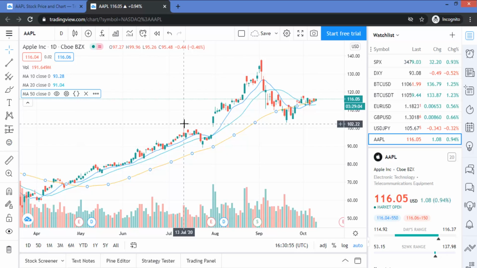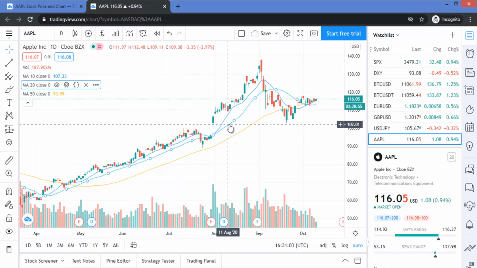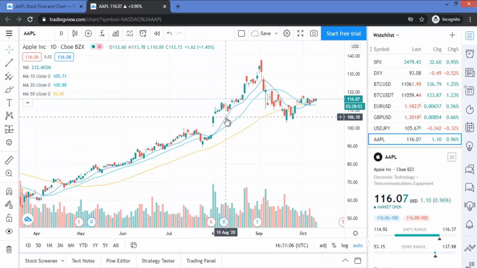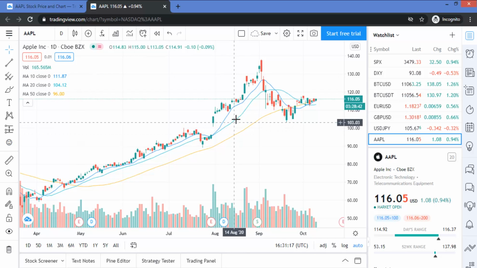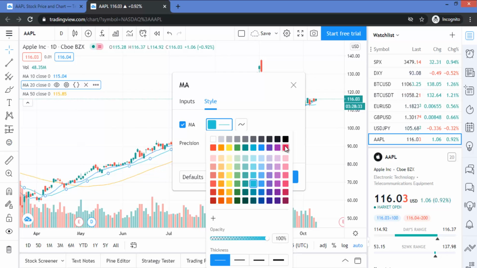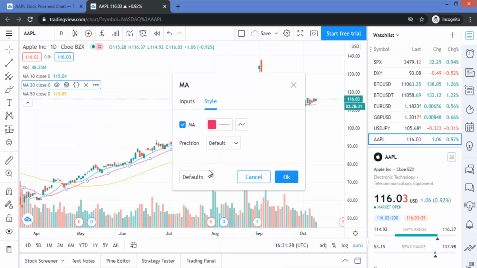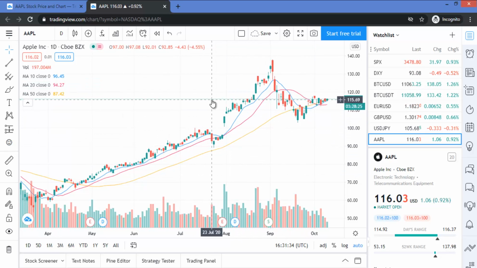When it comes to analyzing and using these technical indicators, the color coding is always important. So here, I can't differentiate between the 20-day moving average and my 10-day moving average. Actually, TradingView indicates this, but when I see it on the screen, I really can't differentiate it. So we are going to put in different colors such that you can identify it easily. So let's go again, go to style. Let me choose pink over here, click OK. See, now I can identify it easily.